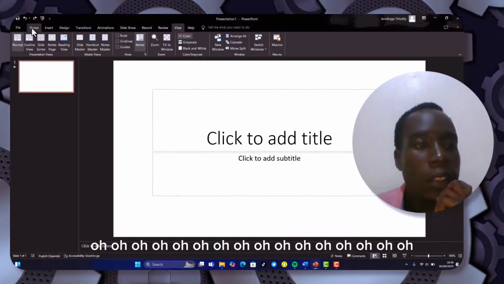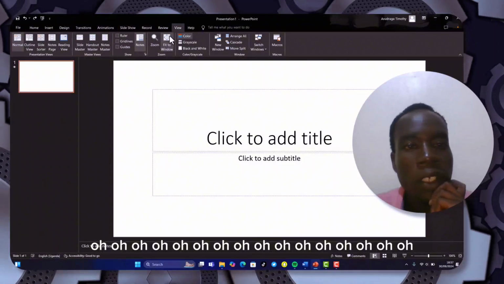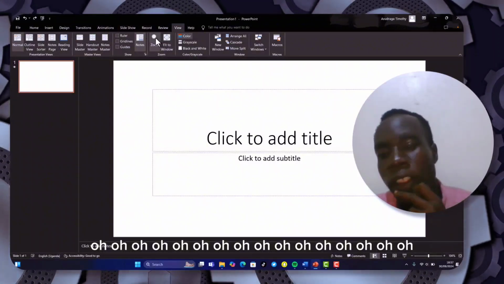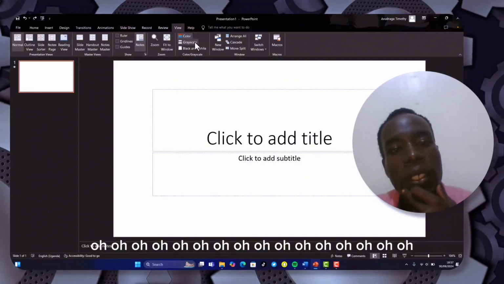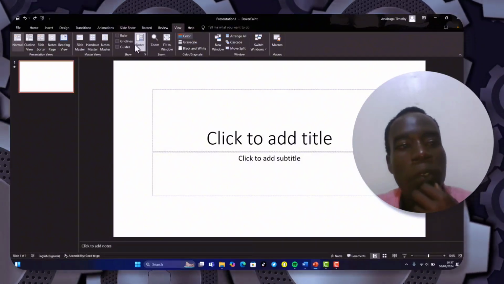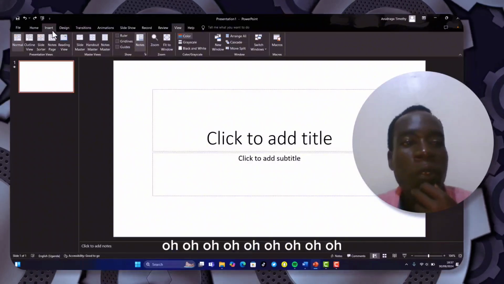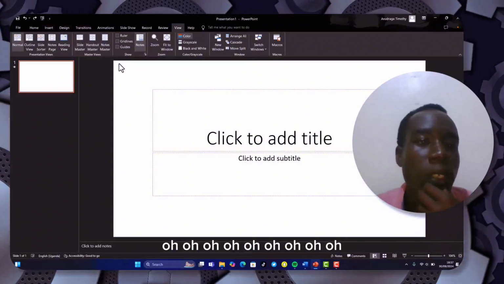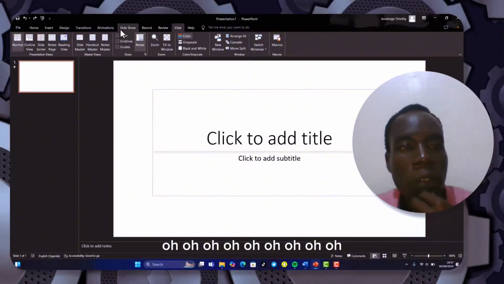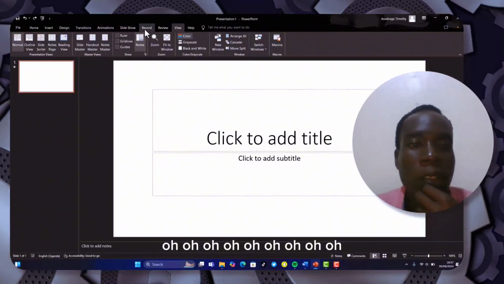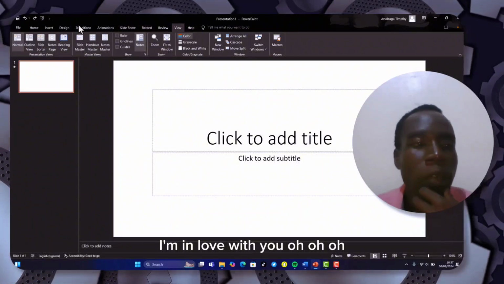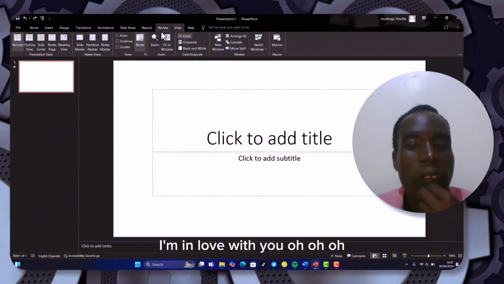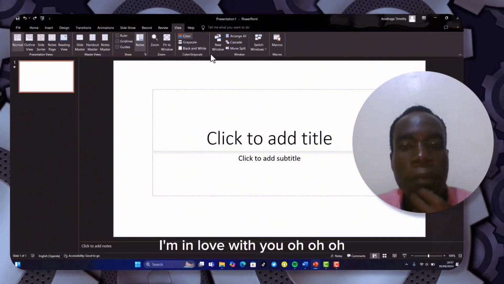Whatever you see here is a slide layout. If you want to insert something, you can do it. If you want to design or to add more slides, everything you get under the slide layout.